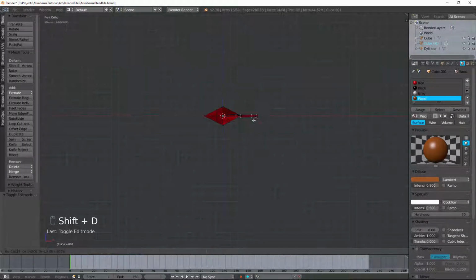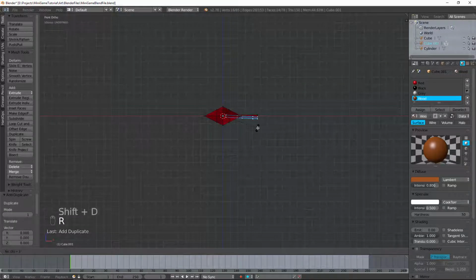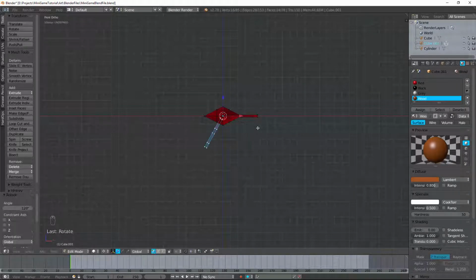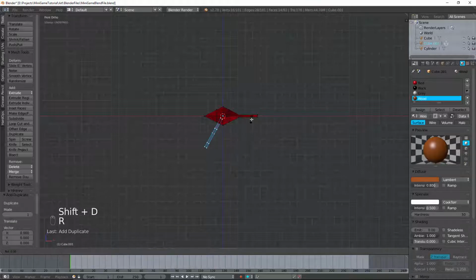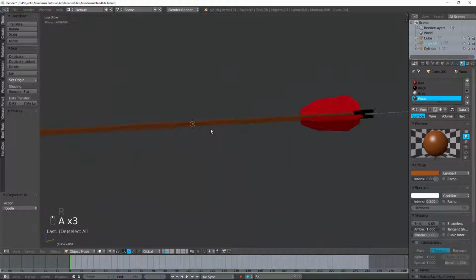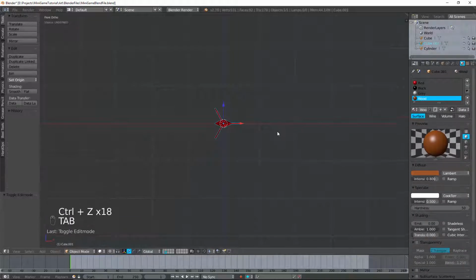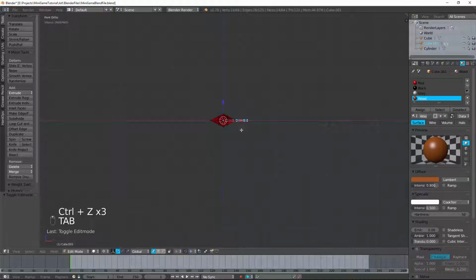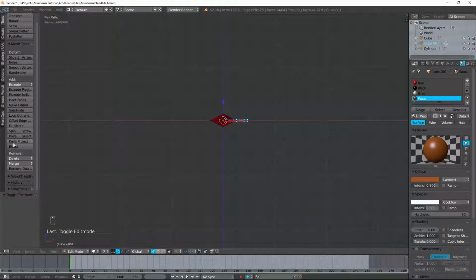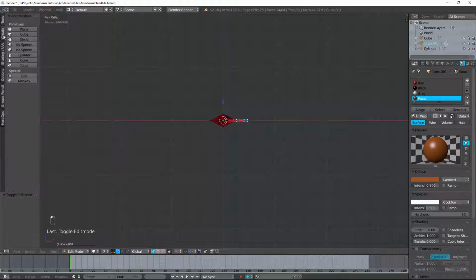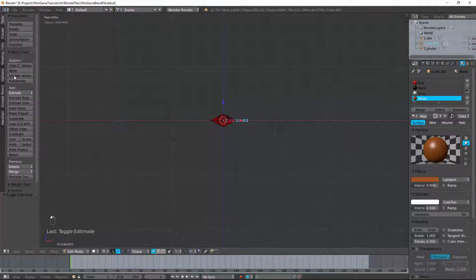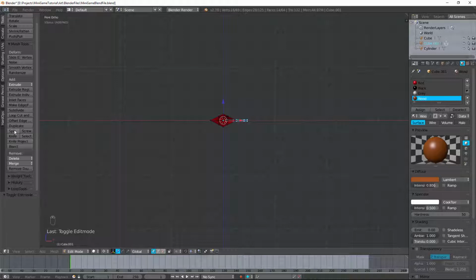Now I could duplicate this 3 times. So 1/3 of 360 is 120, so I could rotate 120, rotate 120, and then that works out just fine. But there's another cool trick that you can use, so let me go ahead and show that to you. So I'm going to just undo this here. Select this, and then in the Tools panel by hitting T over here, you see Spin. It's above the knife. It's right there. So I hit Spin.